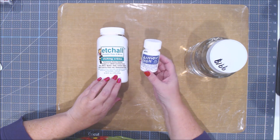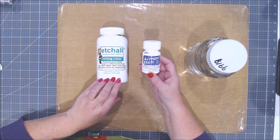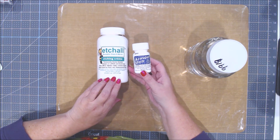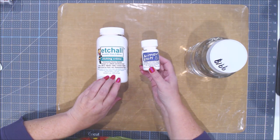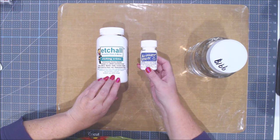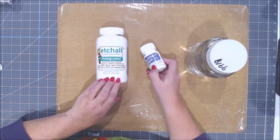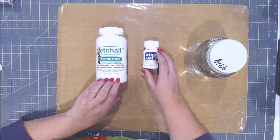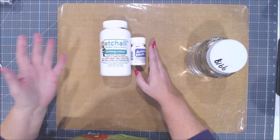And if you have a ceramic plate and you want to etch away the ceramic coating, you can even use Etchall for that. Now, the Armor Etch is not supposed to be used by anyone 18 or under because it is highly caustic. The Etchall is also caustic, but it has been approved for children 12 or older because it's a little bit milder and a little easier to use. Personally, I would probably not have children do this because it is caustic and I would hate for something to happen. Obviously, we're all going to wear protective gear when we're doing this. But what I wanted to show you was which one's better.